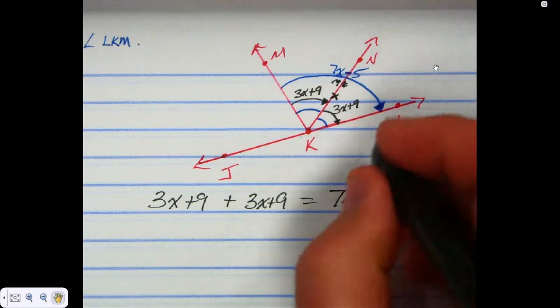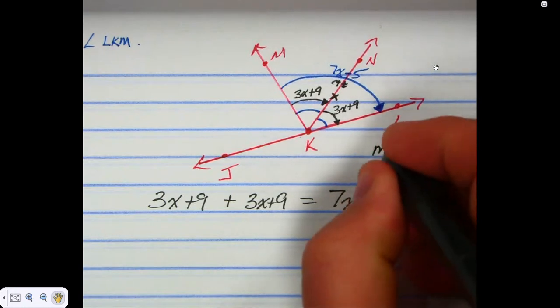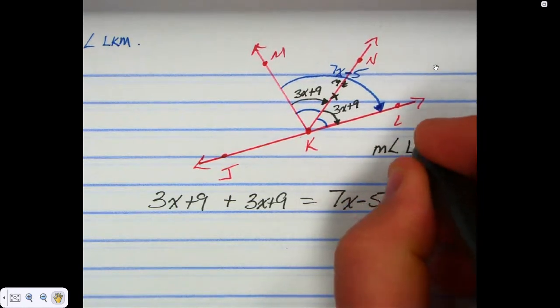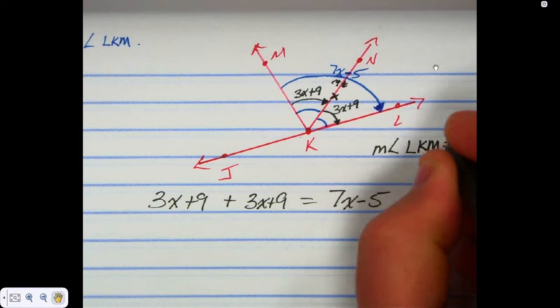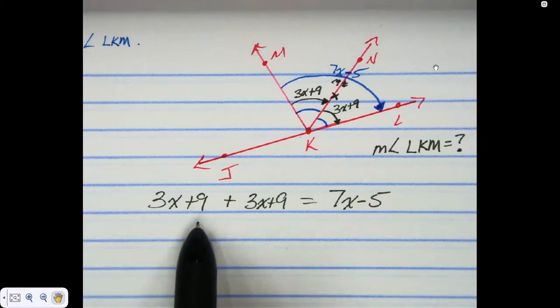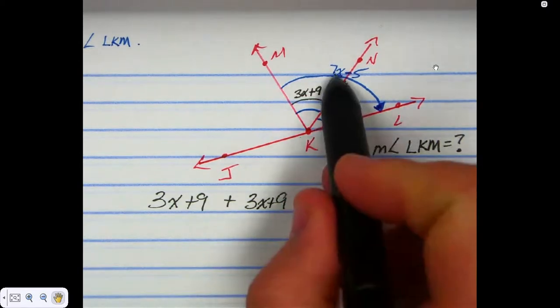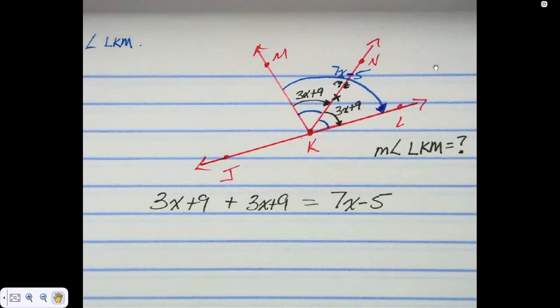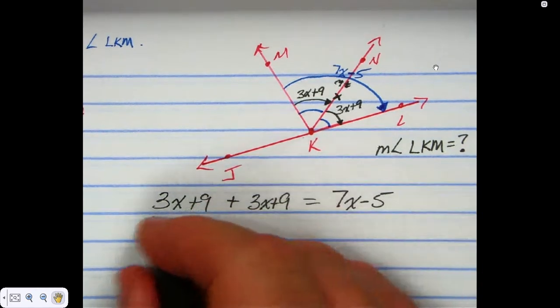Now, remember, what did the question ask for? Find the measure of angle LKM. So why does finding x help me with that? If I find the value of x, I can plug it in for 7x minus 5 and find what measure that is, can I? I would hate for you to go through all of this problem on a test and forget that they asked for that, and you gave the answer for x. That'd be a shame, wouldn't it? Do all that right.